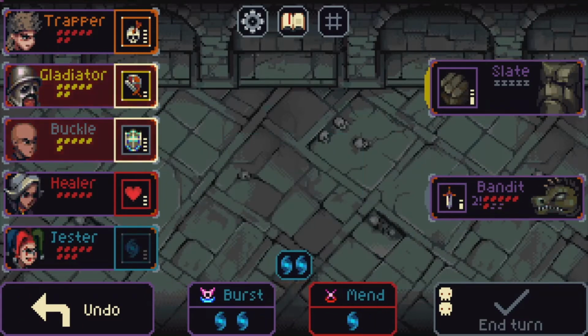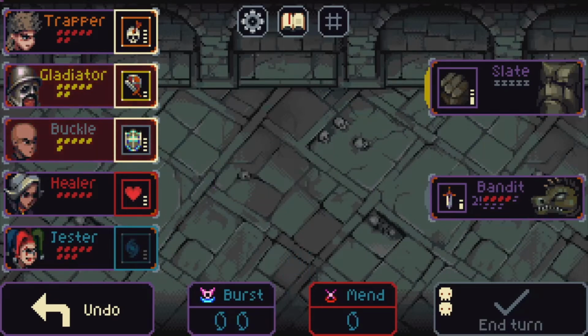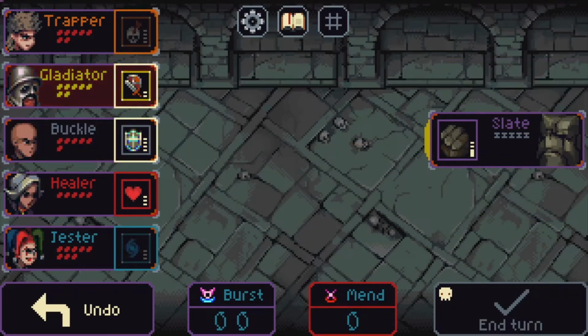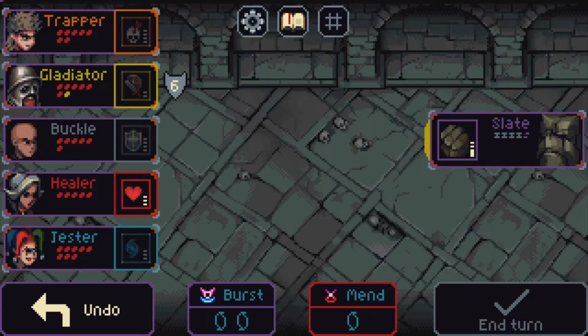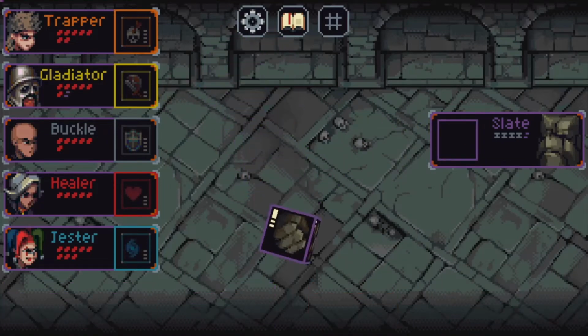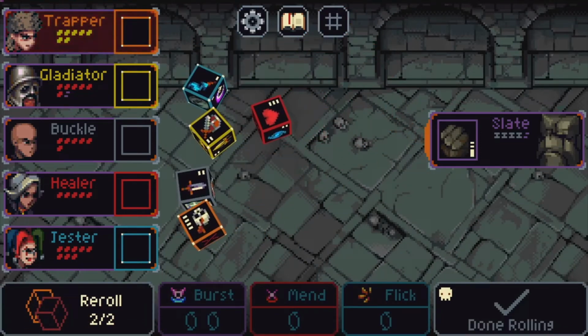Do flick. That's 2 damage. We could do another 2 damage here. Now that's on 4 HP, we can use this ability, which should be an insta-kill. I'm going to shield my gladiator. There we go. So, this was supposed to do 2 and I only did the 1. So we just need 4 damage.